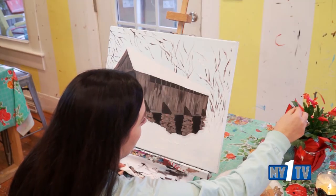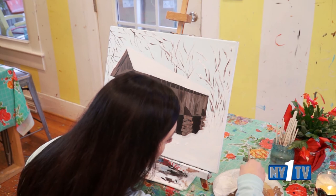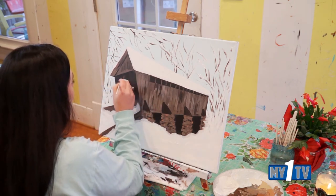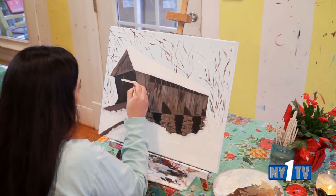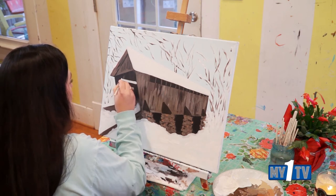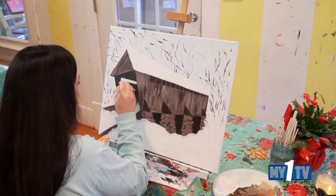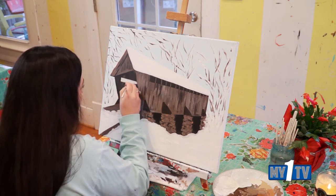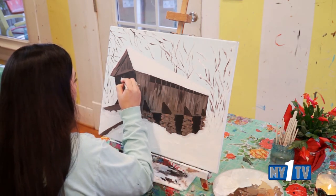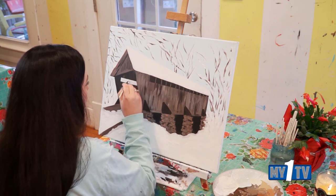So now we have the impression of windows. Wipe that one off and chunk it in the water. Grab like a number four size brush, rinse it out, dry it off, and grab a little bit of light blue again. Skip over to the opening and throw a line straight across — because of perspective you want it to be straight, not angled — and it doesn't go all the way, just start it from the opening and take it over for a couple inches. Once you have that little line you can thicken it up a little bit — you might want to use a teeny tiny brush for this, like a number one. Once you have it thickened up so it's kind of like a little rectangle running into the edge, let that dry for a second and then we can come back and divide it to make it more like windows.